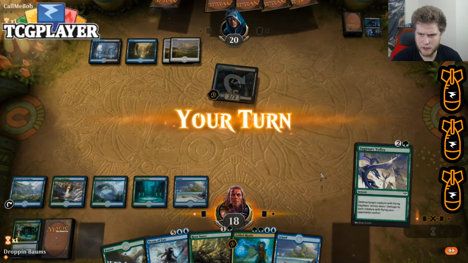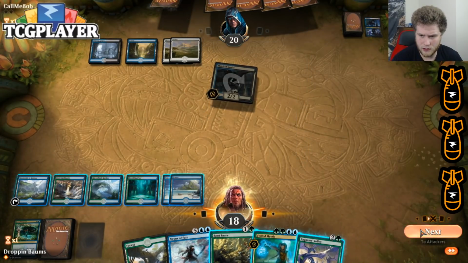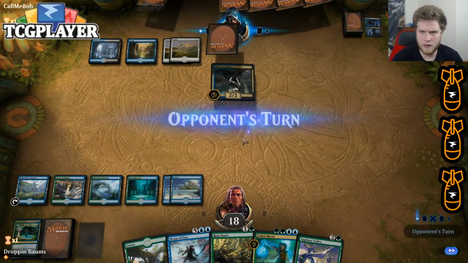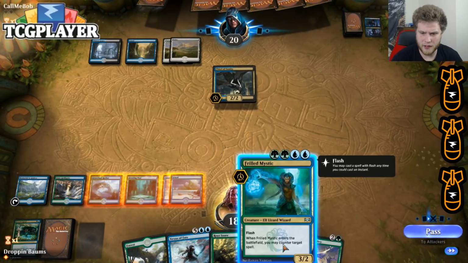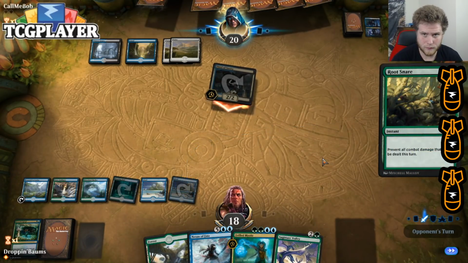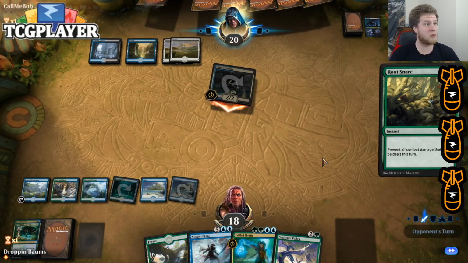Alright, our turn. There we go. It's not bad at all. I think we might still have to Root Snare this turn, just because this is very likely to get countered. But at least next turn we would have a backup for it. We're going to Root Snare. No card advantage stuff yet, which is kind of crazy. This deck is pretty much full of it.